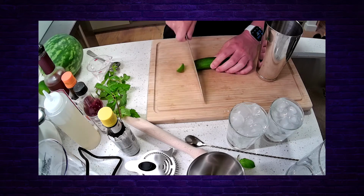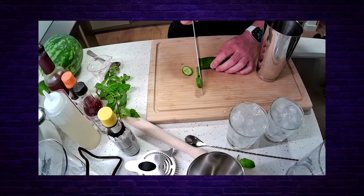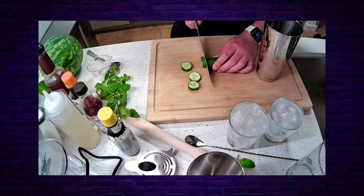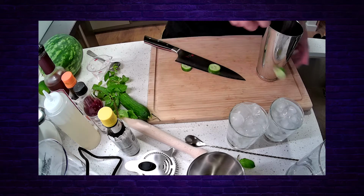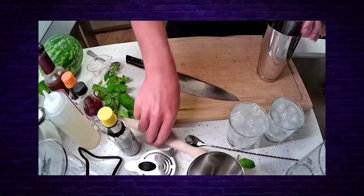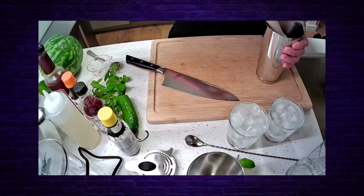What we're gonna do is take this cucumber. I think the recipe originally calls for American cucumbers. I personally prefer the Persian cucumbers just because that's what I have at home. So grab these, put a couple of these into the cocktail glass. We're gonna muddle these for a bit. Cool. I always say slice yourself a couple extra slices so you have something to munch on throughout the snack.